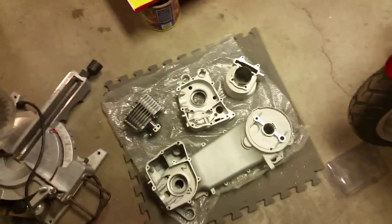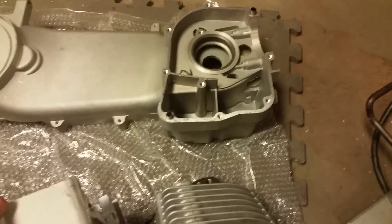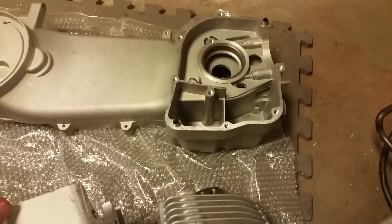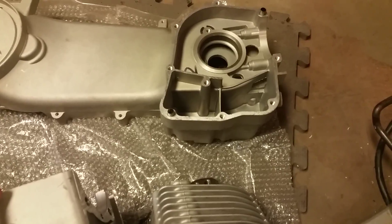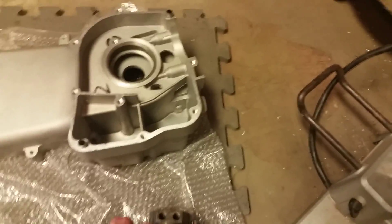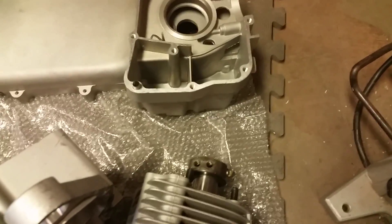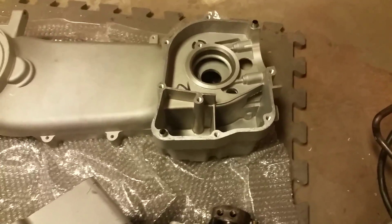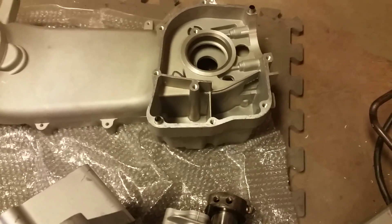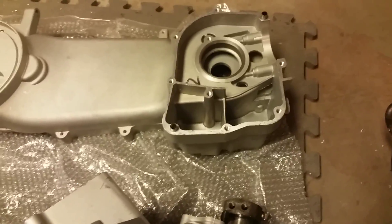In order to cut your case, the first step is to assemble your two halves together. Some people put a spare gasket in between the two halves — they say it's to make sure the hole is true to round. That may be accurate, but what I found is that the gap between the two case surfaces causes the tool to skip and makes a real rough cut. So I've learned to just cut it without the gasket, and the hole comes out just fine with a nice fitting skirt.